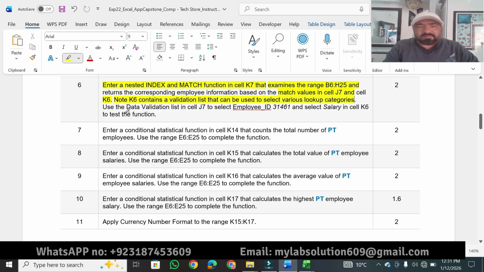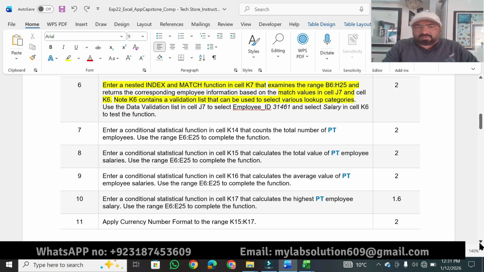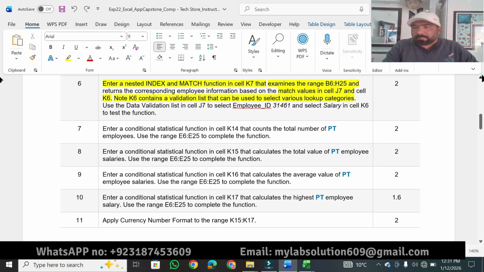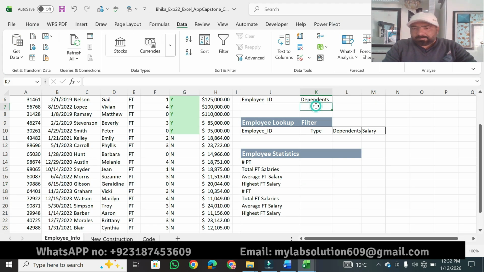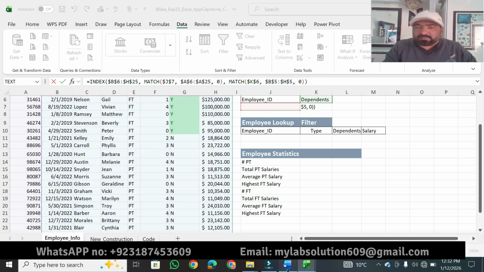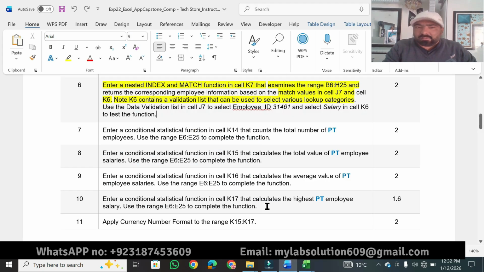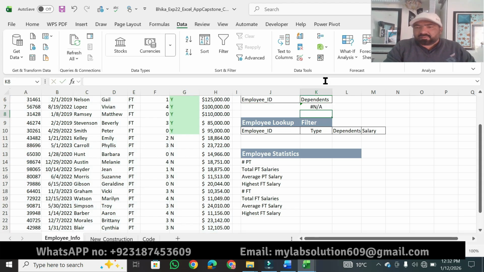So use the data validation list in J7 to select. We have to move towards cell K7 and our formula will be this one: INDEX, and we enter the ranges according to this condition, and then we will get the result.